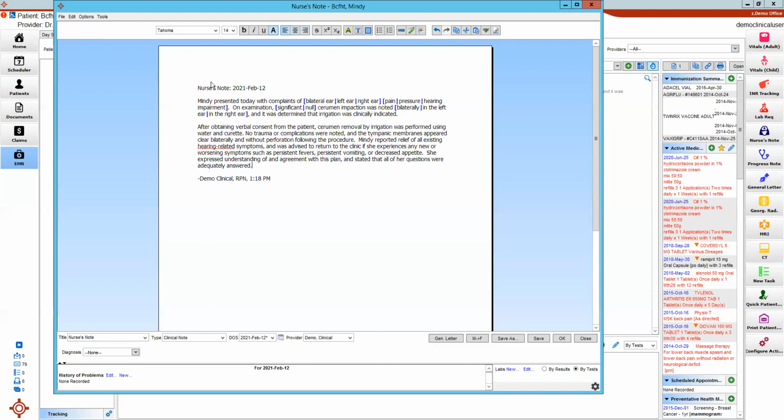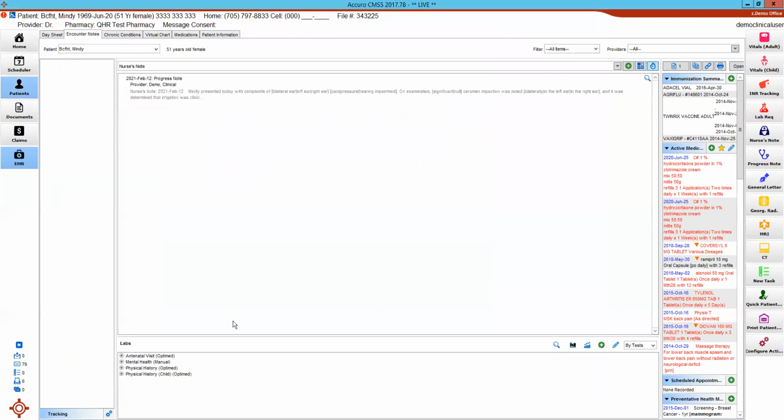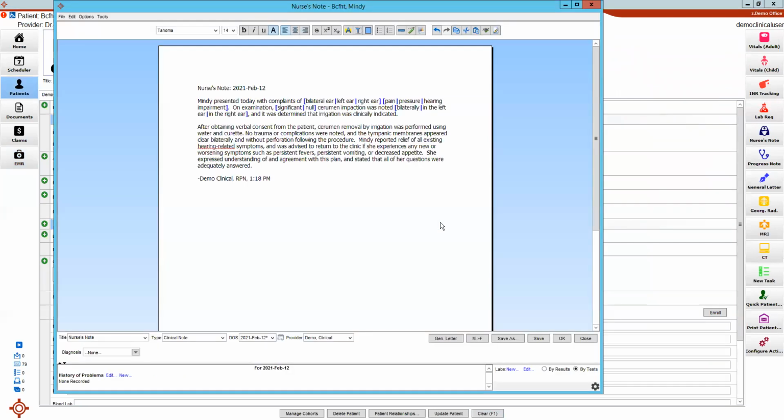If you're on a male patient, somebody who has their gender set in Accuro as male, and you click on that male to female button, nothing happens. So you don't need to worry about accidentally misgendering a male patient. You just need to remember to do it for female patients.